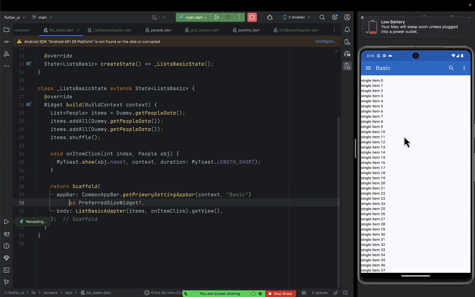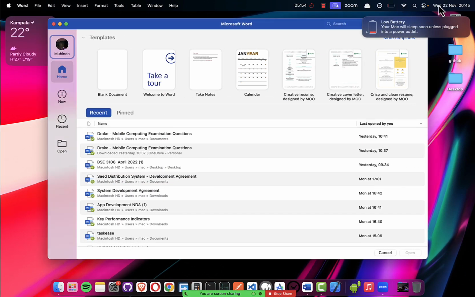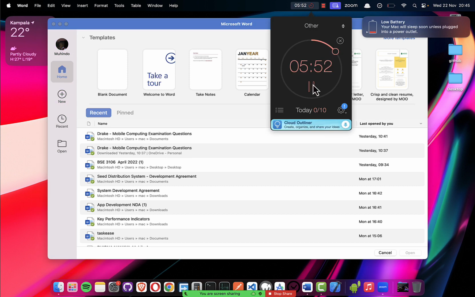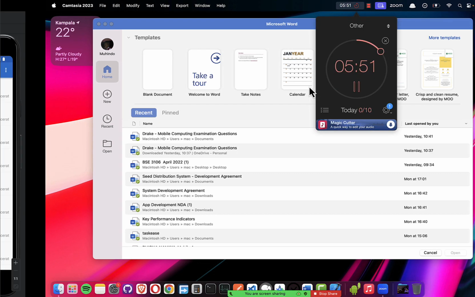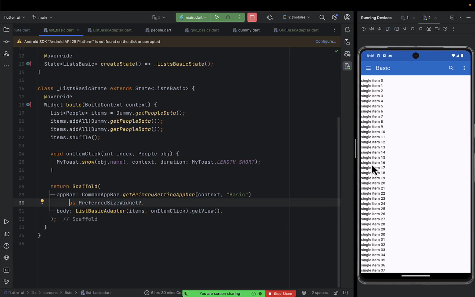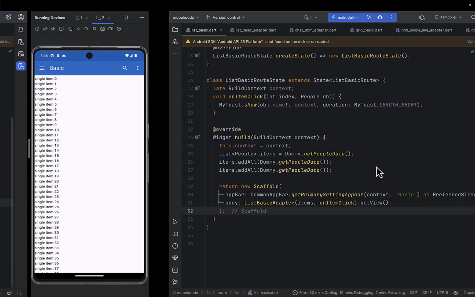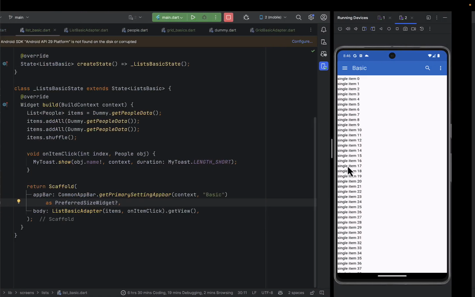But the point is we have not displayed any content there. Let me put my laptop on charge and resume. All right, so at this moment you can see that we have items there, but we have not displayed anything. So let's go ahead and design now this single item widget. This kind of widget on this item.